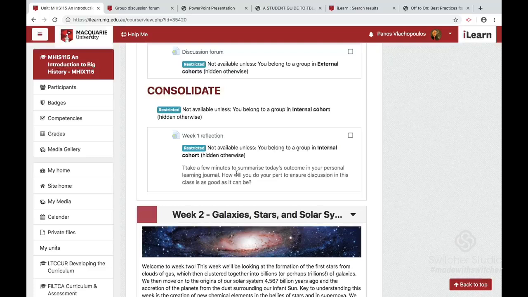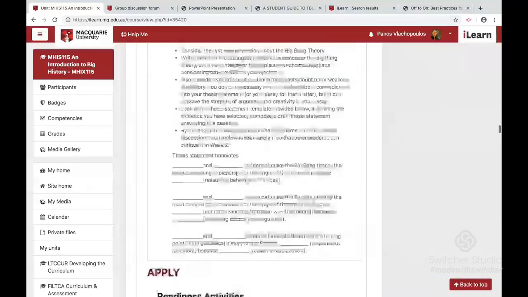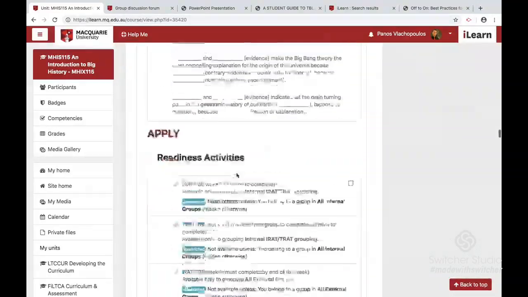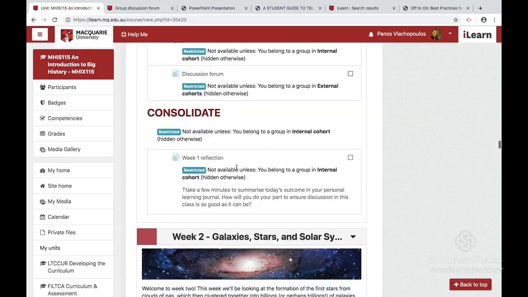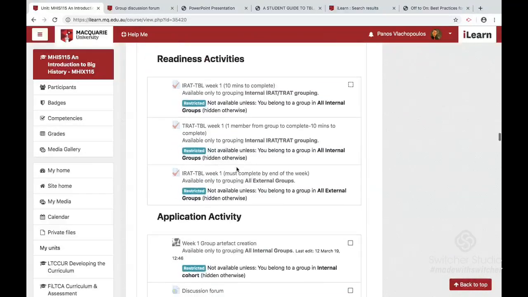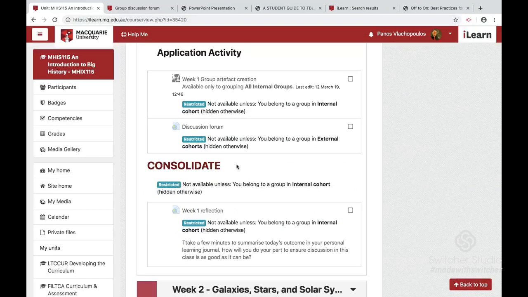So the way they promote it online is: prepare, apply, consolidate. The consolidation is a reflection on the activity and the content, or the experience of both.